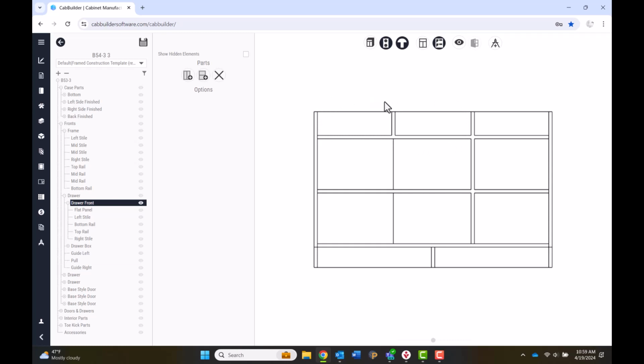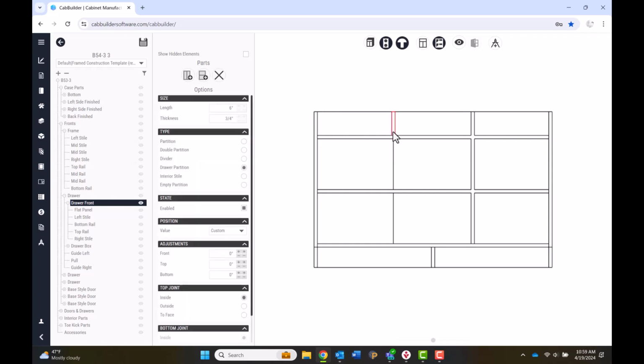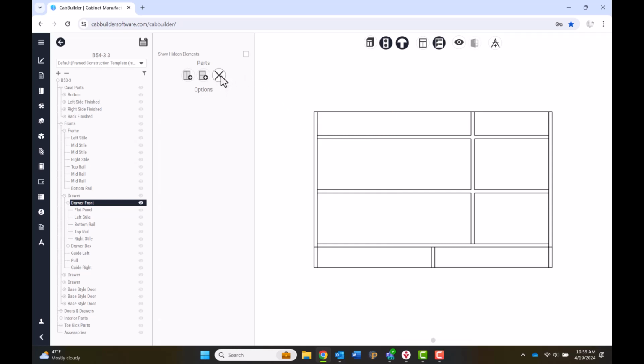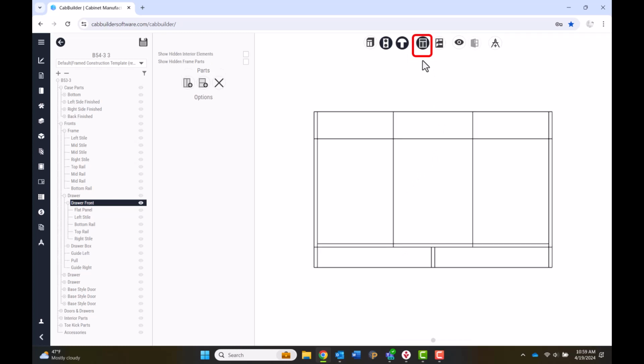First, I will select the representation of the drawer divider, then navigate to the middle panel and click the Delete icon. With this cabinet having been split into 3 separate sections, all the vertical dividers below will also be removed. Next, I will click on the Front Sections icon so that I may adjust the face of this cabinet. The interior and exterior changes will not automatically affect the other, so I will need to repeat the process of removing the unwanted vertical split.